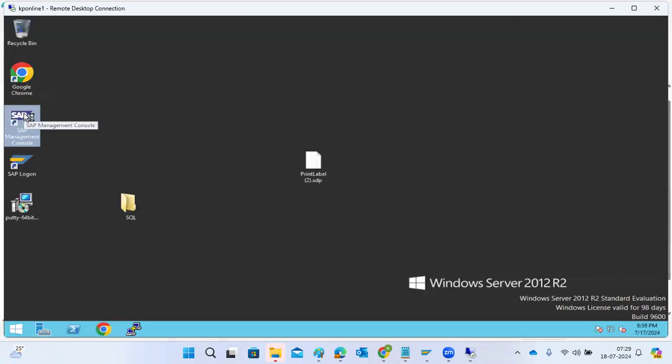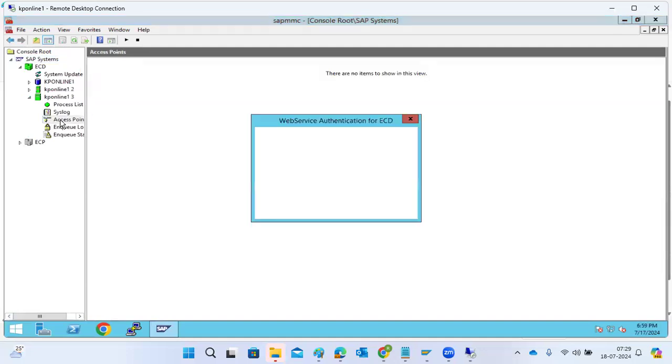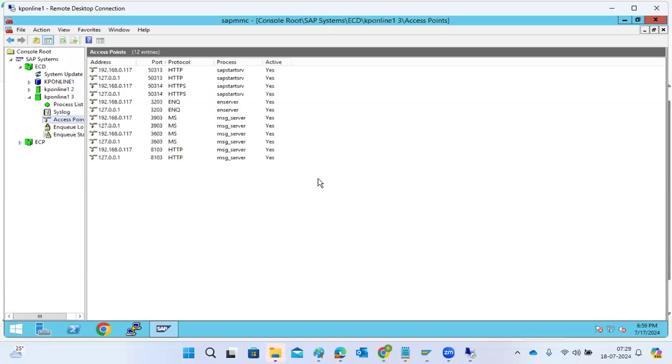In the MMC, we can get the port number. If we go to ECD, the message server and access points, in the access points column, we see 3603 as the message server port.